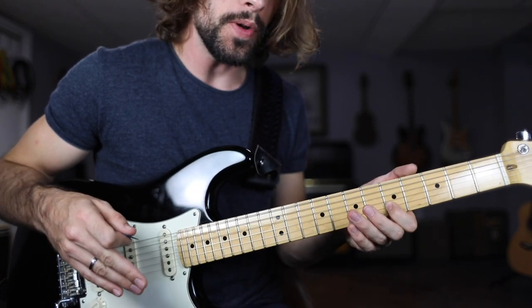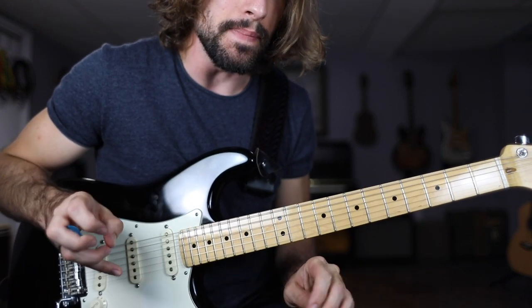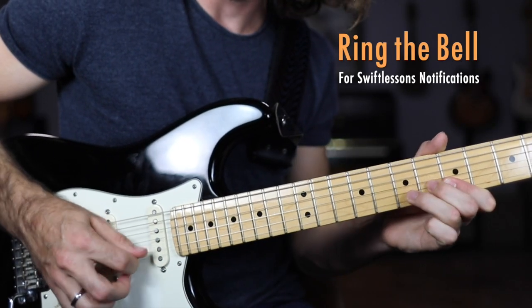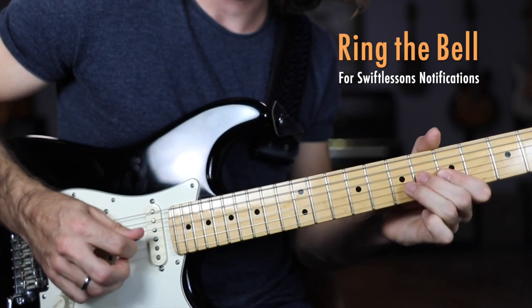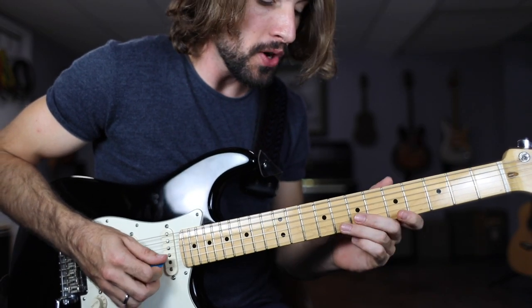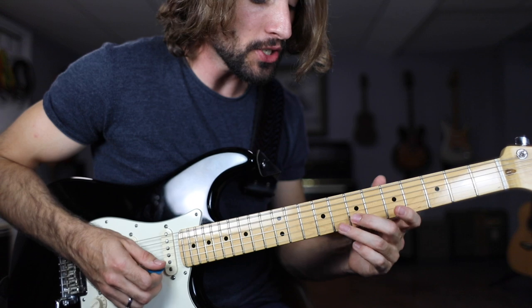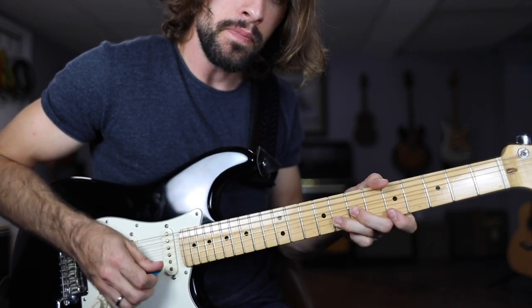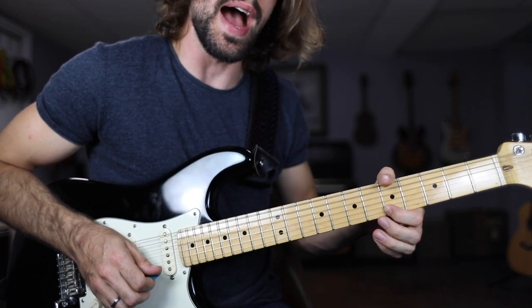Okay, from there, we're going to the lick for D major. Okay, this one's going to start with a double stop bend. Okay, so we started off fretting the 7th fret of the B string and 8th fret of the high E string. Bend that up. Then go to the 5th fret of the high E string.